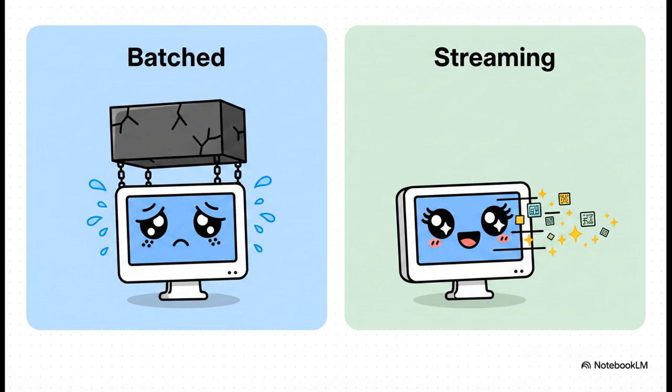It feels incredibly sluggish. But then we flip the switch to streaming, and boom, suddenly everything is real-time. The data is a snappy, continuous flow straight to your screen. The very second the AI thinks of the first word, it's on your monitor. Then the next and the next. It's a rapid-fire delivery that completely bypasses that massive wall of waiting.